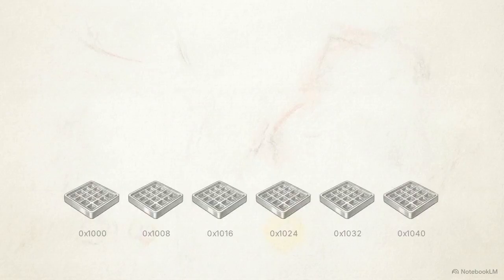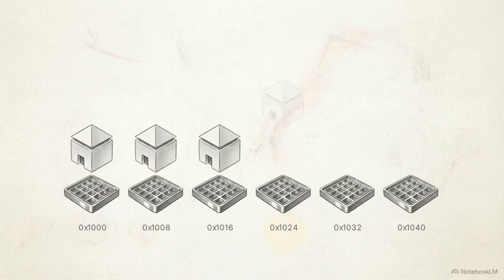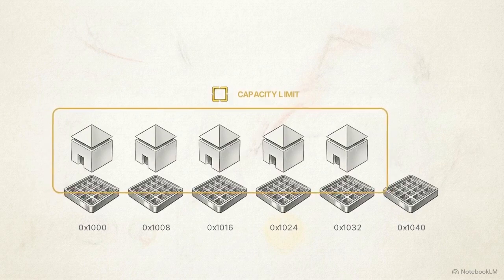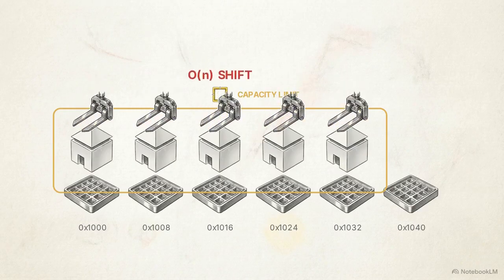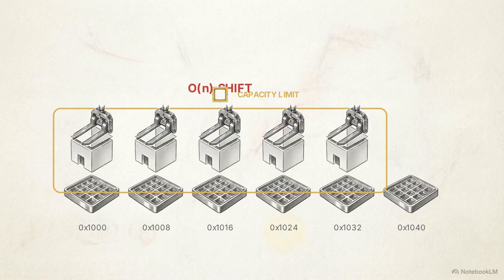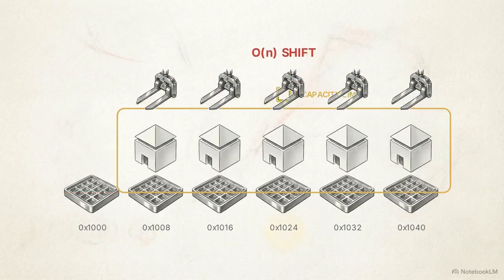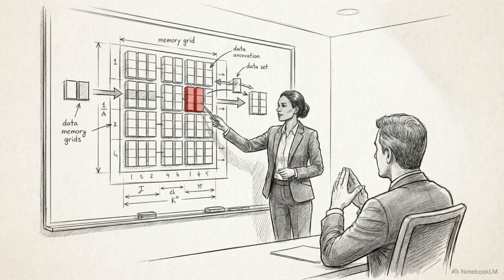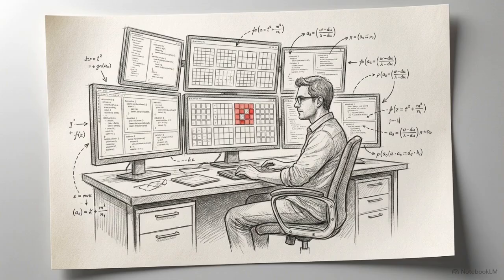Think of a perfectly straight, unbroken street of connected houses with no empty lots. In this environment, you have to account for the amortized cost, the hidden penalty that hits your application the moment the grid reaches its invisible capacity. You witness the mechanical reality of a digital forklift desperately shifting thousands of records just to make room for one new item. This understanding of hardware strain is exactly what top-tier tech companies look for when they interview for engineering roles.